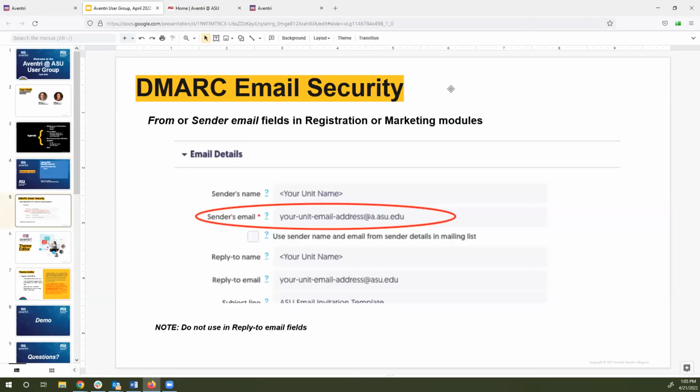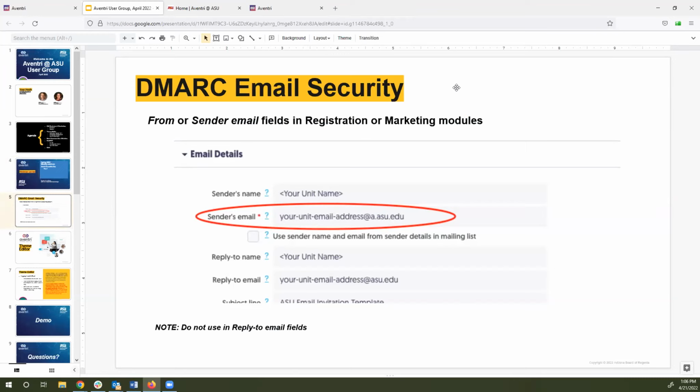Just wanted to remind you a little bit about our ongoing DMARC email security. It's something we'll bring up again in the most common user mistakes. We get this question a lot, both input to us on Slack, in person, and also this gets sent often off to Aventri support.